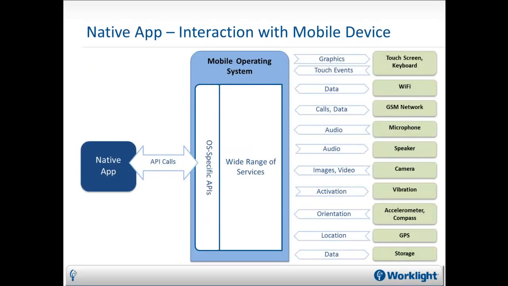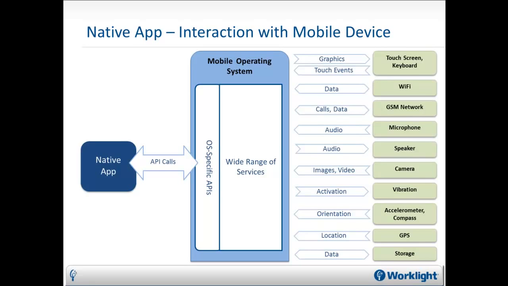Once the native app is installed on the mobile device and launched by the user, it interacts with the mobile operating system through proprietary API calls that the OS exposes. It is through those API calls that the app gets access to all the different hardware components of the device. Using the APIs, the app can interact directly with the touchscreen or keyboard, render graphics, connect to networks, process audio received from the microphone, play sounds through the speaker or headphones, or receive images and video from the camera. It can access the GPS, receive orientation information, and of course read and write files on the solid-state disk, or access any other hardware elements available today or in the future, like near-field communications mechanisms.